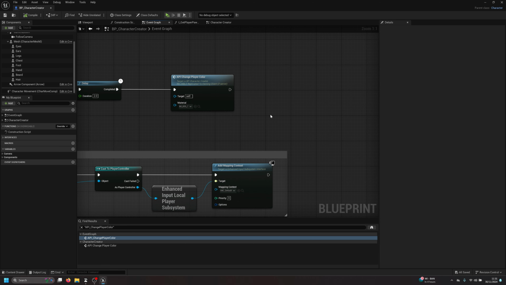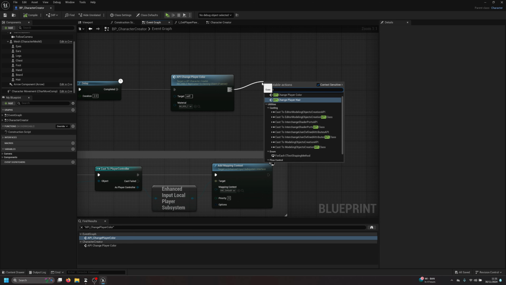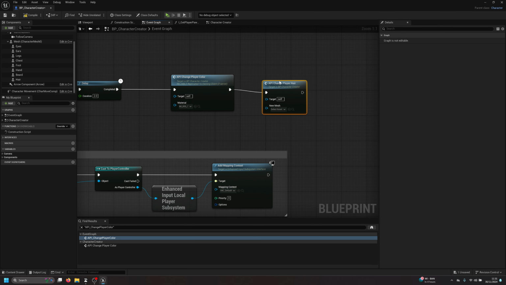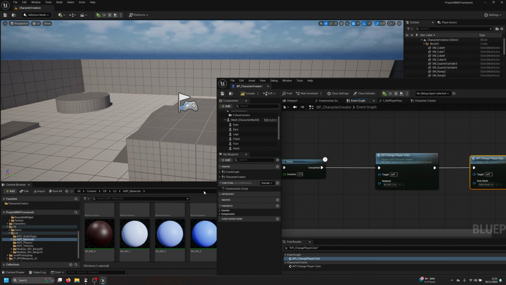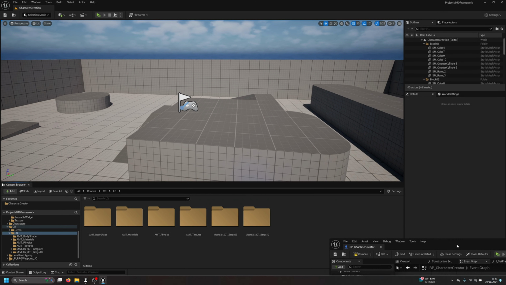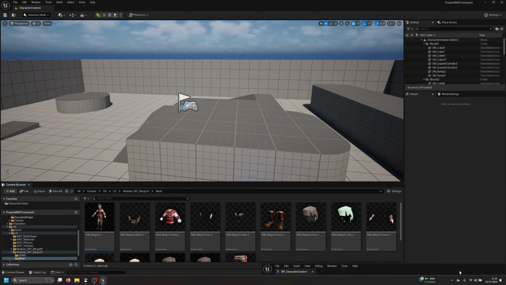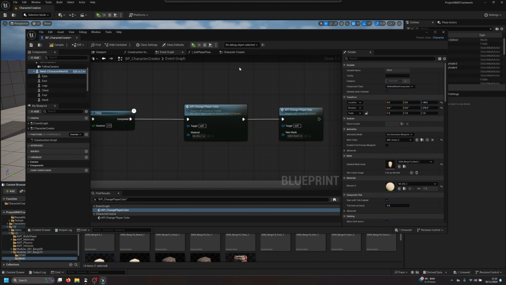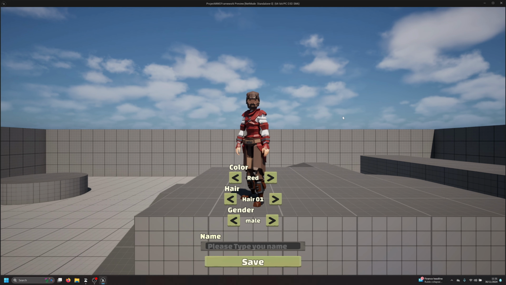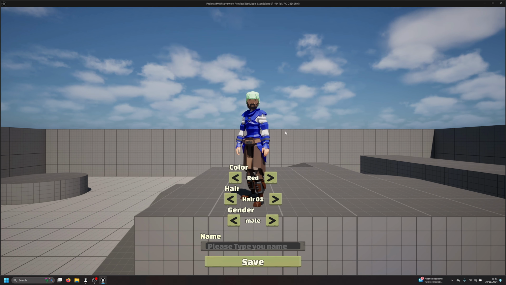We're just going to go back here. We're going to call the API set change player hair. And now we need to remember where we created the hair. Where was it? An easy way to find it is to just click on the mesh here. And there we go. We have this weird hair that we created, but it's fine. Compile and save that. Press play. There we go. We have created a weird character, but anyway, the hair is changing.